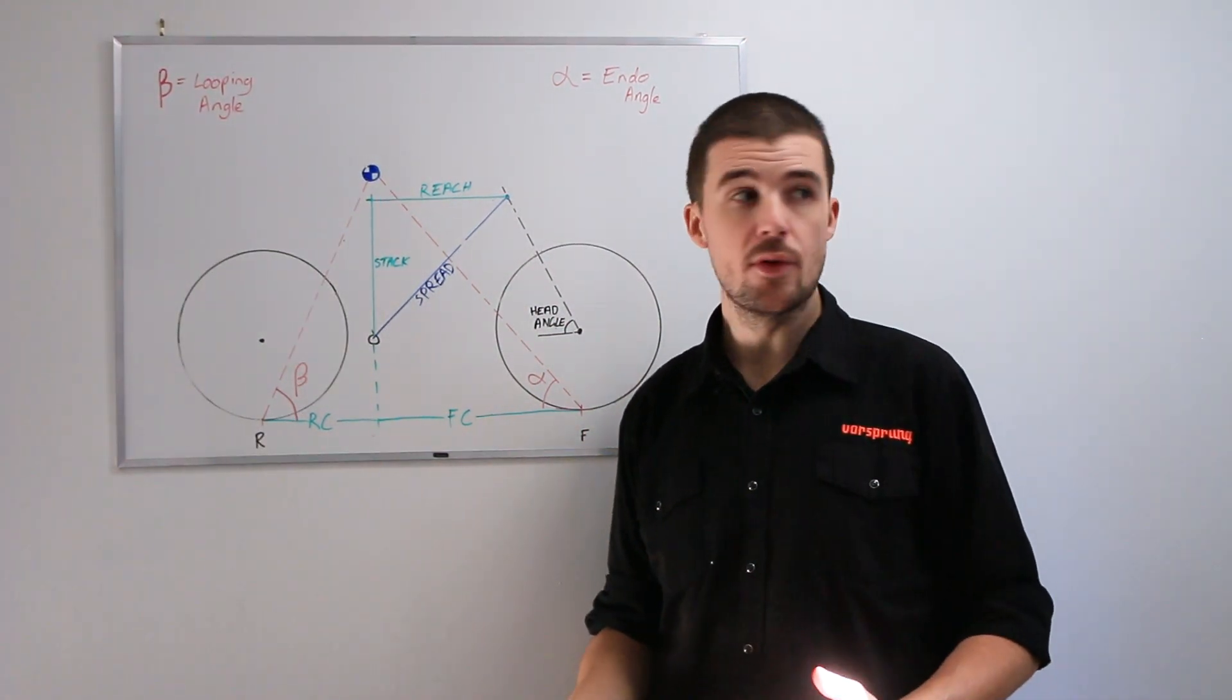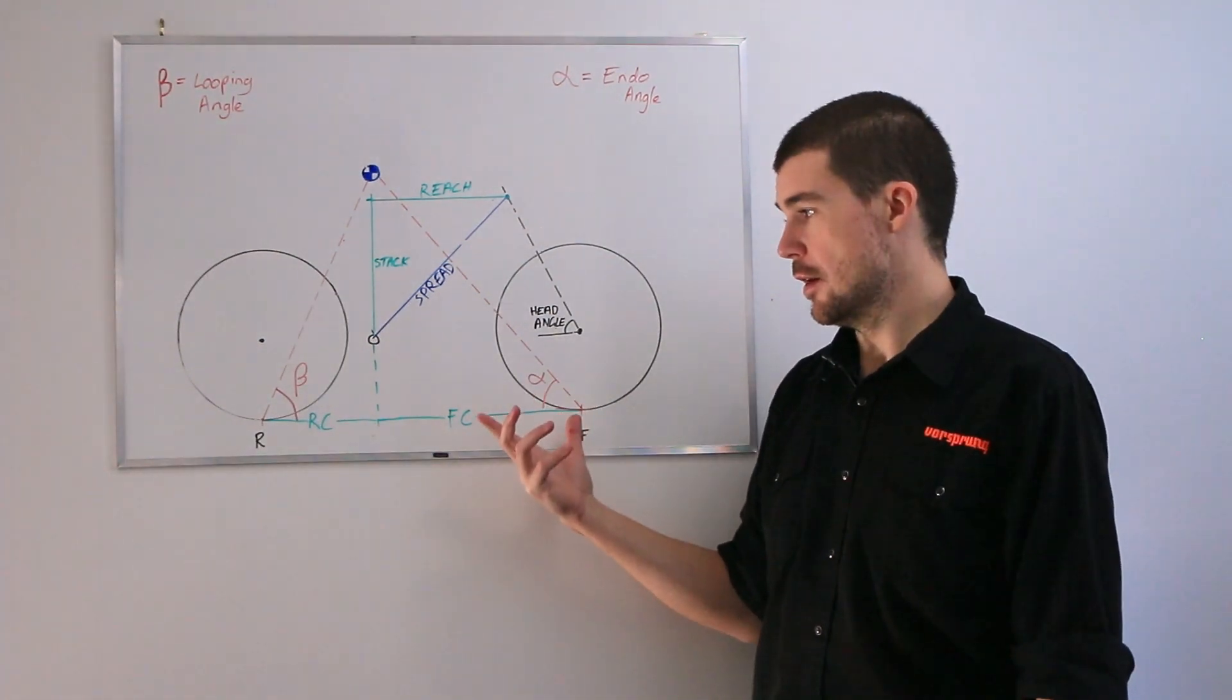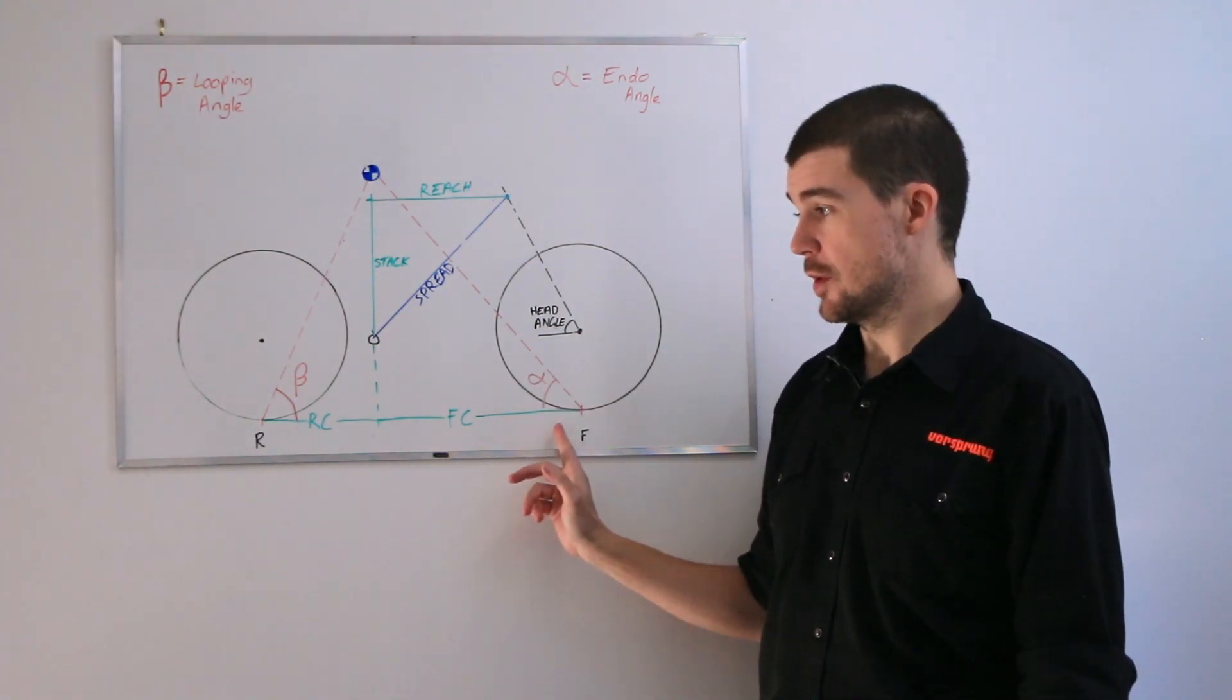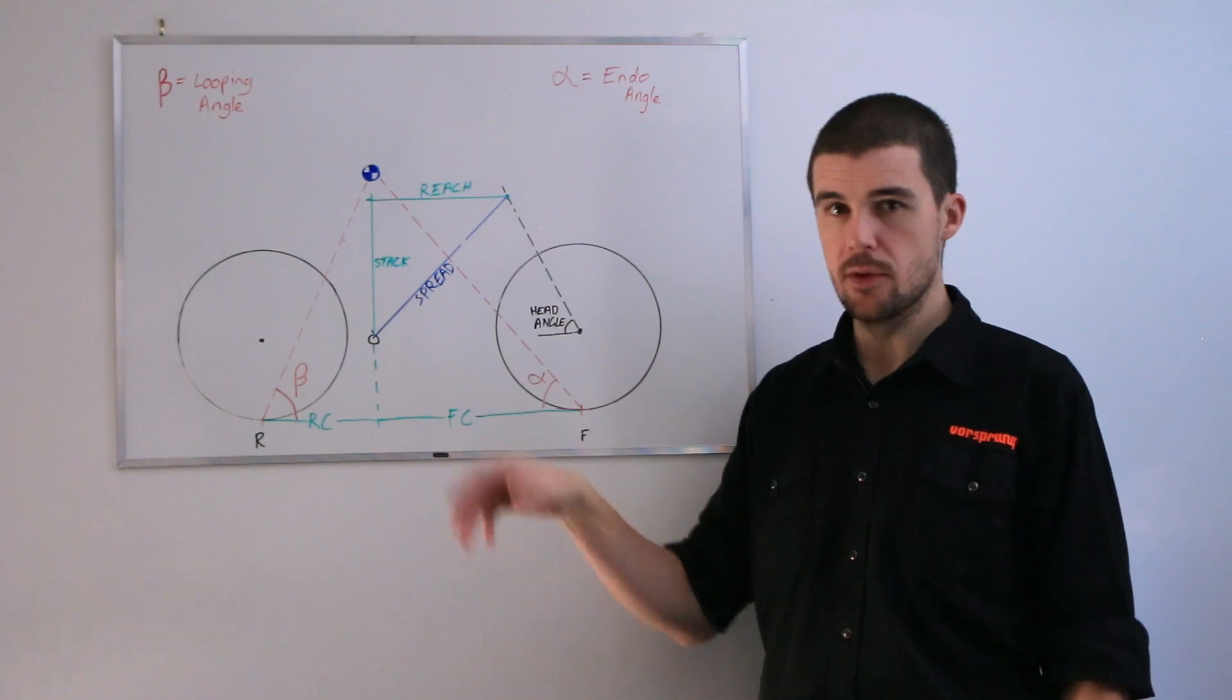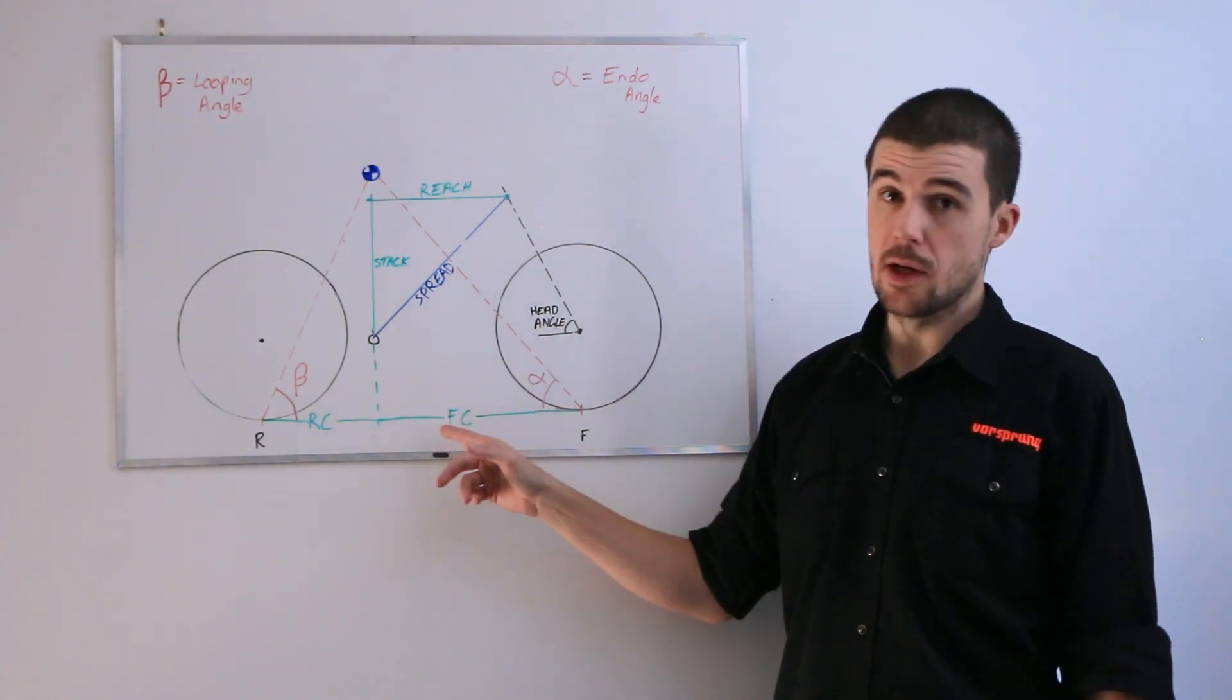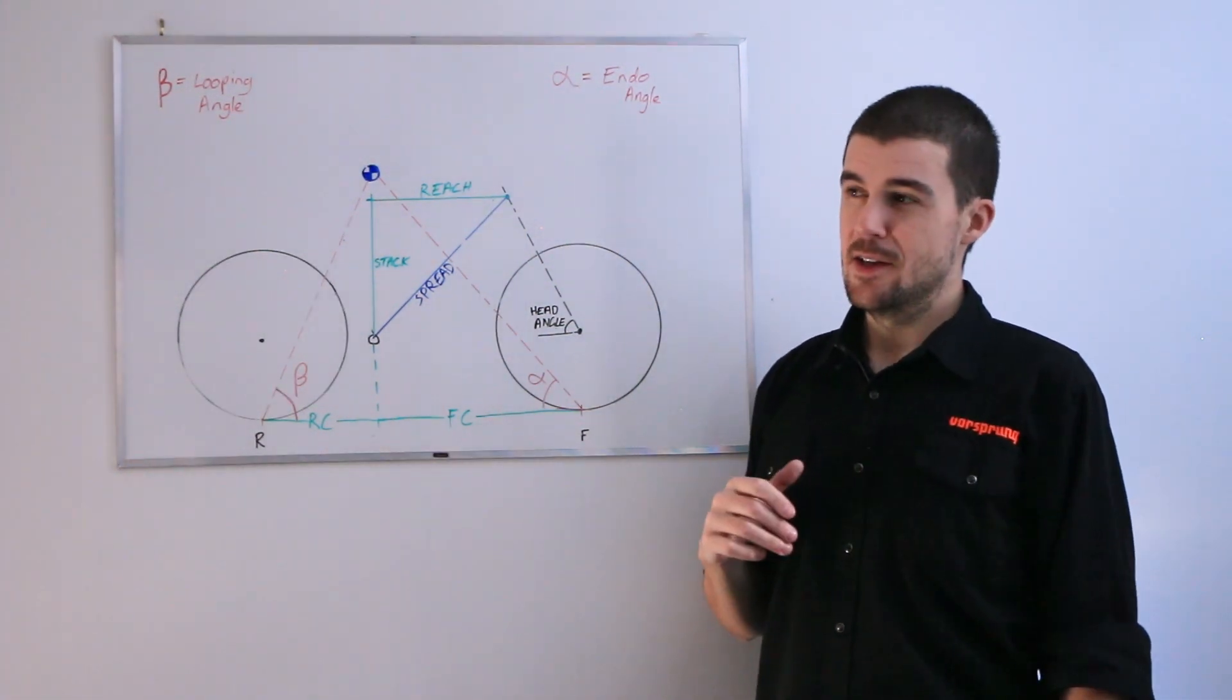The much more difficult aspect to understand than either of the limit cases is the transient scenario where we're looking at how much weight we have on the front and rear wheels. Most intermediate and advanced riders are quite well aware that you will have more grip from the front wheel if you have more weight on the front wheel. It becomes quite important that we keep enough weight on each wheel while we're cornering in particular, that we have enough grip from it. In a straight line this is not so critical—you can move your body around. But when we're cornering, tire load is everything. How much grip you can get out of your front wheel is especially critical. Rear wheel sliding is not necessarily a big deal. Front wheel sliding, generally not a lot of fun.